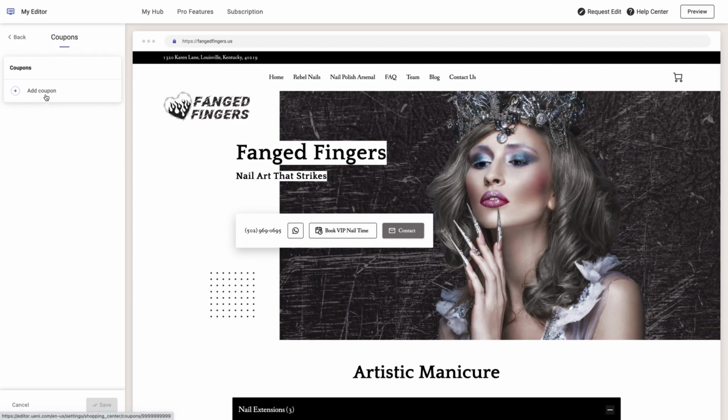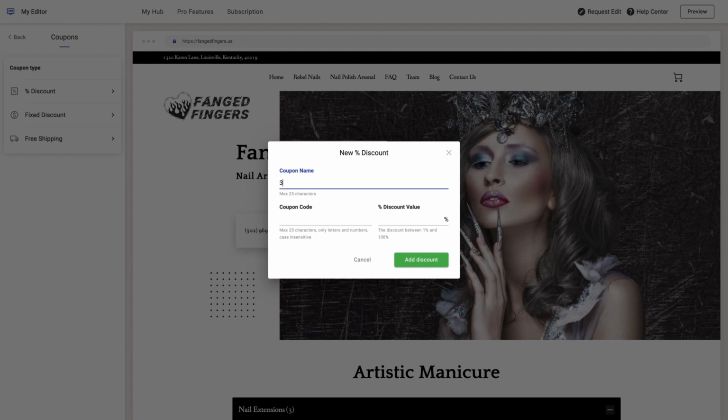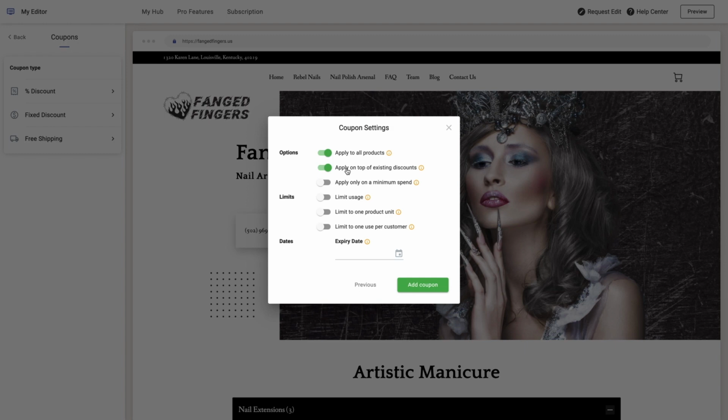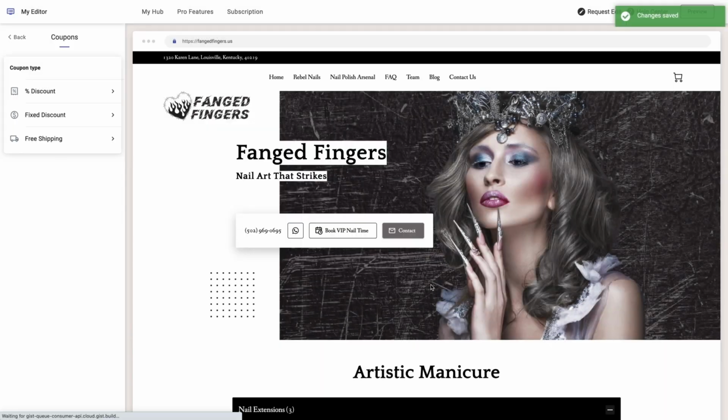All right, so one last thing is adding a coupon for our anniversary. So let's go to editor, settings, shopping cart, product coupons, and create a new percentage coupon. I want to offer 10% off for all purchases on my website. We set the coupon code, the 10% discount value. We click on add discount, and we need to specify the options. I want to apply this for all products, and let's apply it on top of all existing promotional discounts. Let's not expire this, and we're good.